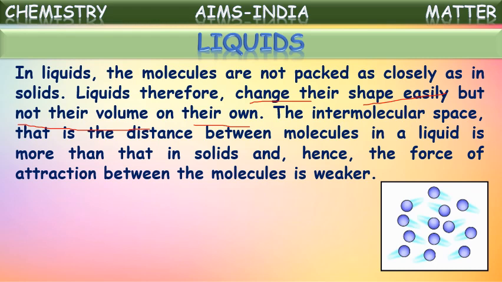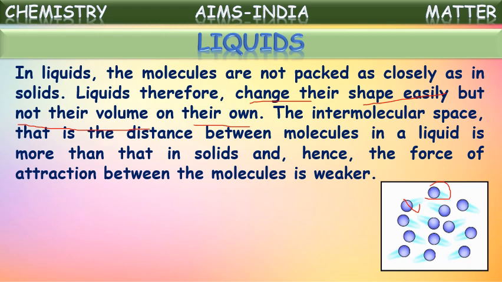If you take one glass of water, the water will take the shape of the glass. If you take water in a water bottle, the water takes the shape of that water bottle. So the liquids take the shape of the container but they will not change the volume. The volume will be their own. Okay, but they will take the shape of the container because the intermolecular space, that is the distance between this one molecule and this one molecule, when compared with the solids, it is high. Solids have very less space.